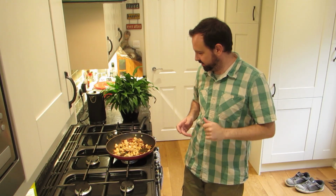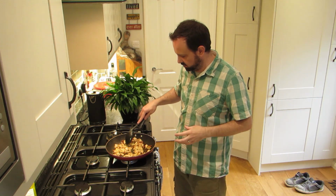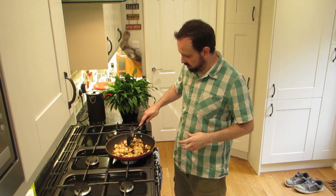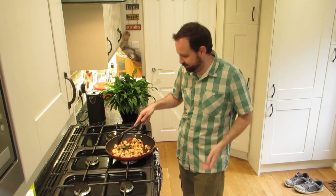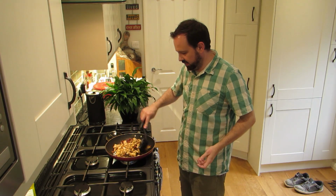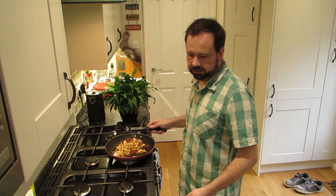Brilliant. So the chicken's now cooked through. Any slightly too large bits, the best way is you can just cut them in half with this spoon. That way, if it goes through, you know the chicken's cooked, so it's perfect. So now we're going to turn that right down. Then we're going to add in the rest.